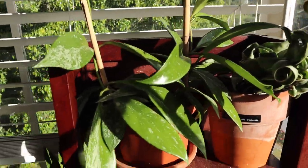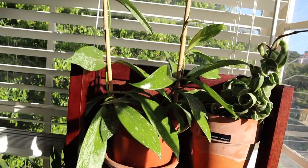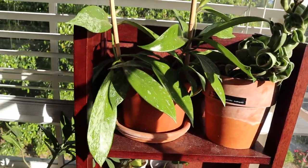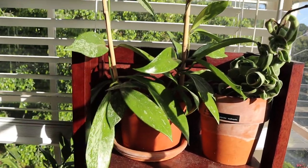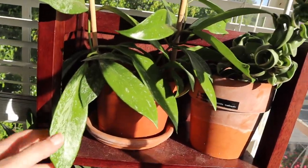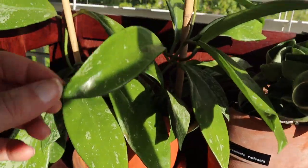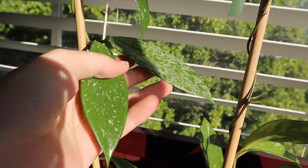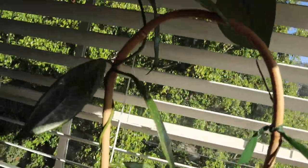All right, and then this one is my second Hoya baby. This is a Hoya Publicalis Splash. And honestly, this one has been, I think, one of the easier Hoyas. First of all, the variegation is very nice. Some of the leaves are not quite as variegated. Some of them have come out a little more variegated. So, you know, I think it just changes from leaf to leaf.